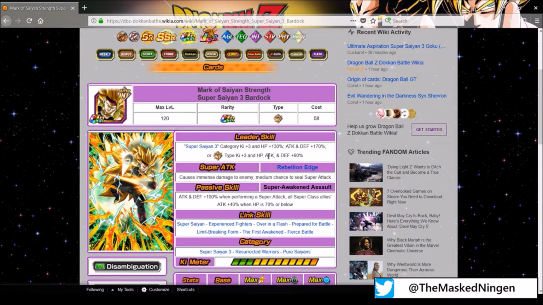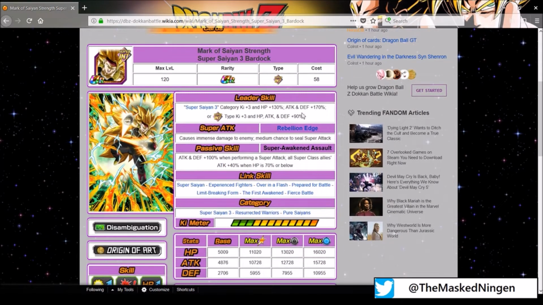so decided that we had to jump in and show him off. So he is of course the Super Saiyan 3 category leader, which I'm sure you know by now. One of the best leader skill boosts for a category in the game, plus one of the best secondary leader skills for a category leader. He gives Super Int types Ki plus 3 and 90% to stats, and in the past we've only really seen sort of like 50%, and so that's really good.